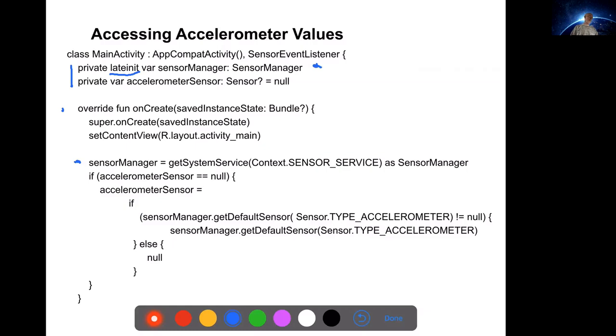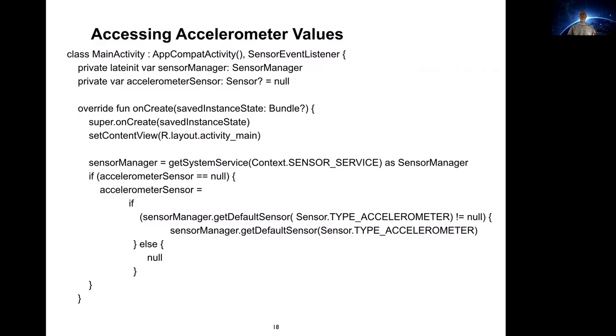Now sometimes when they read samples, they will say, well, let's check to see if my accelerometer sensor property is null. If it's null, then go get it. I then check to make sure that the sensor is there, and then I get the default sensor and assign the sensor, otherwise it is null. Other times when Google gives examples, they skip this statement and say, look, you're in the onCreate method, so how can that sensor property not be null? I have no idea. But I've been thinking some of the programmers do it and some don't. So now I have my accelerometer sensor.